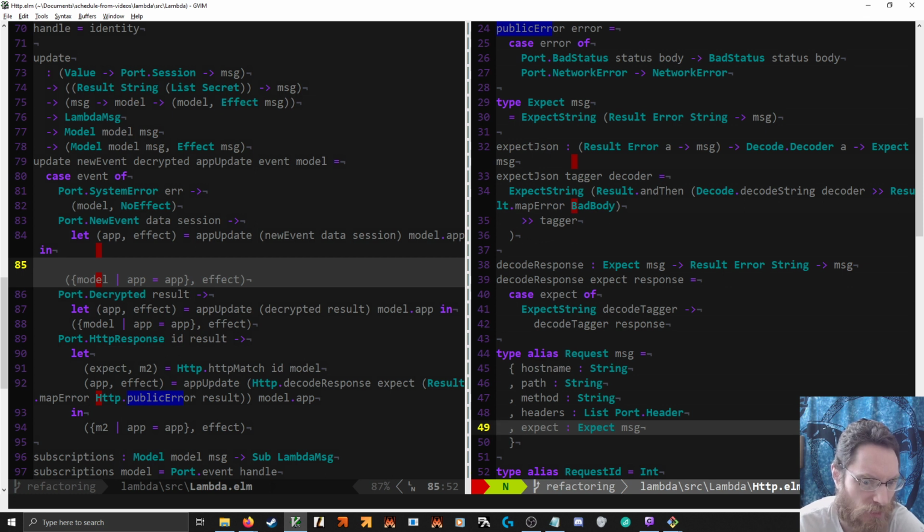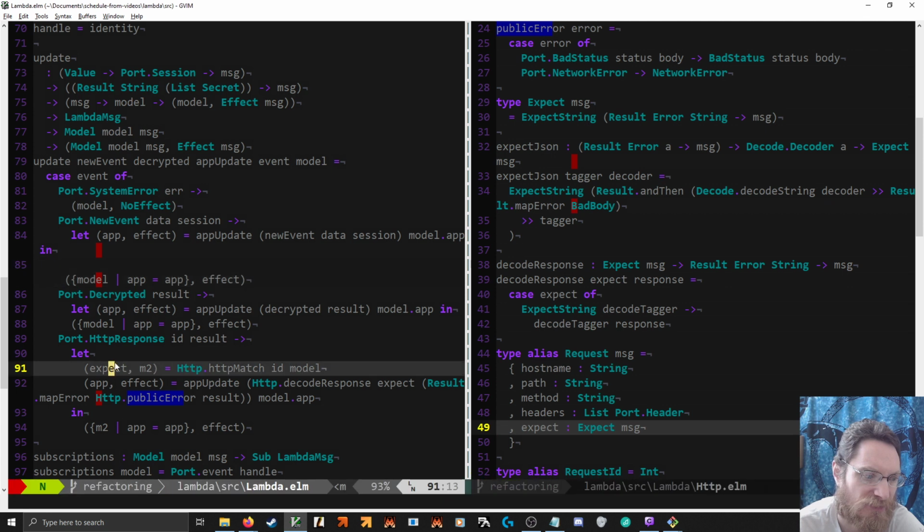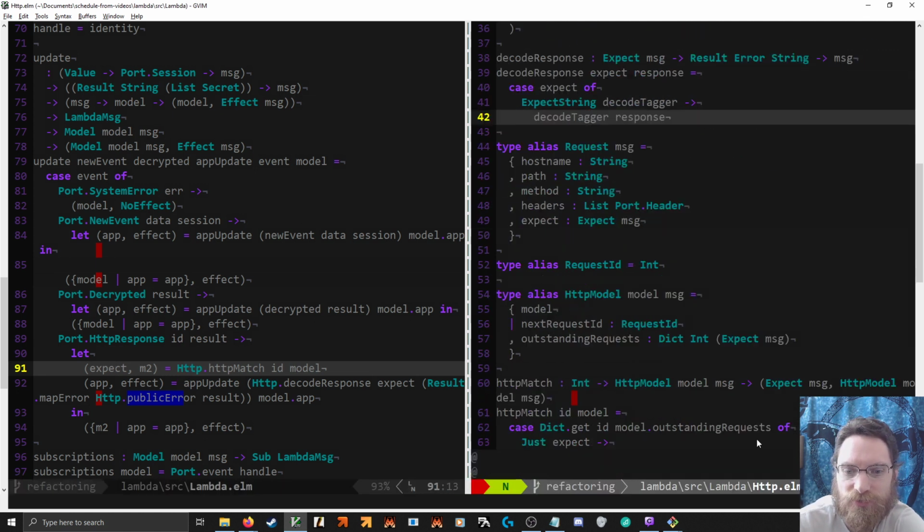Because you typically do things last. Well, you produce an expect, then we would do something to it and then send the message. But we've also got to get a model out because we're changing our state.